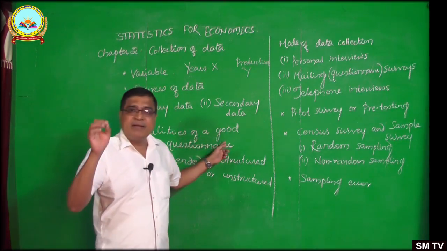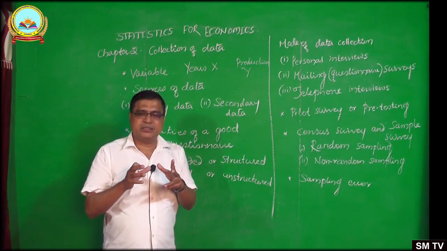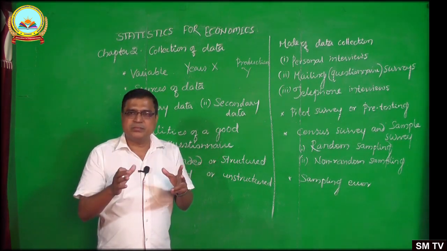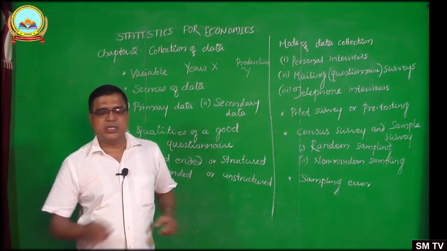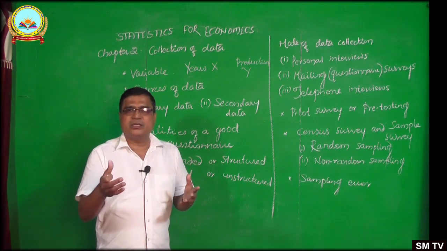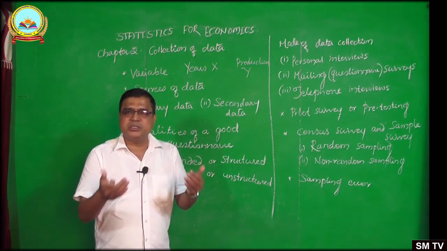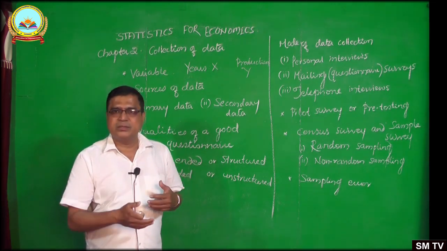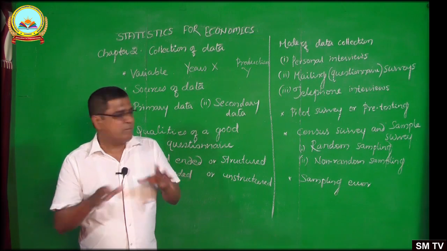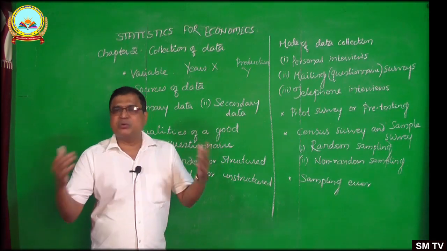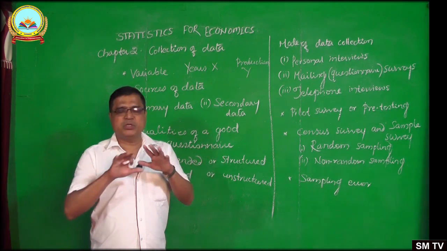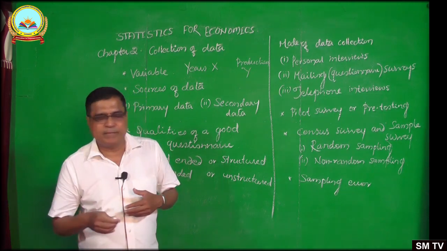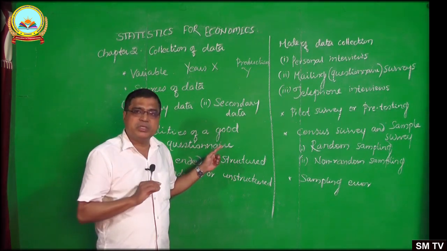And then the questionnaire should be precise, clear, without any doubt. That is, it should be straight. It should not confuse the respondent. The respondent should answer the questions easily. He can grasp the questions in an easy manner. He should clearly understand the question and answer it. There should not be any ambiguity or any doubt in the questions. The questions should be clear, precise, so that the respondent can easily answer them, and it should not be ambiguous.